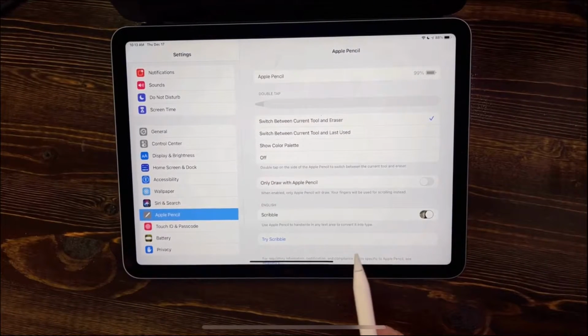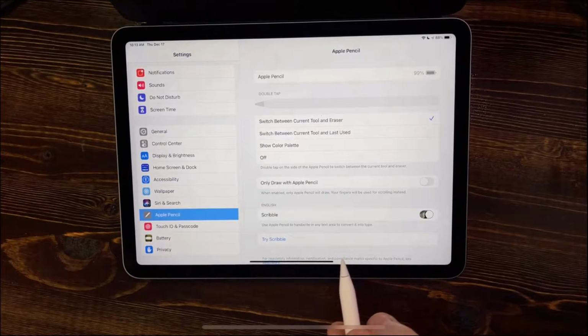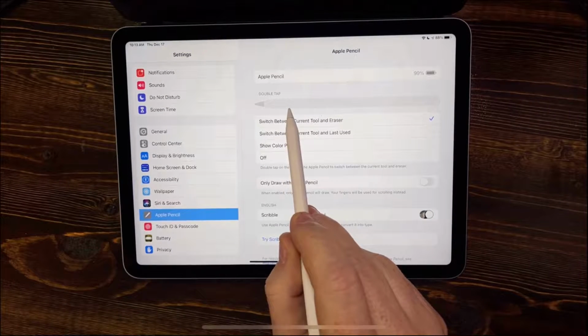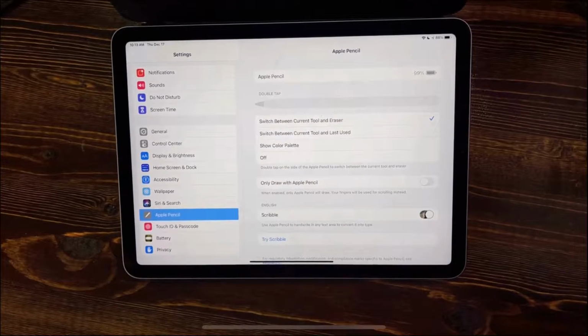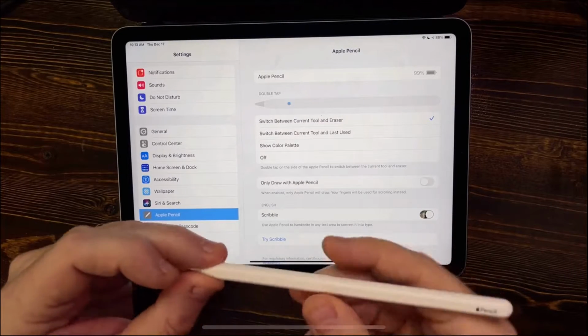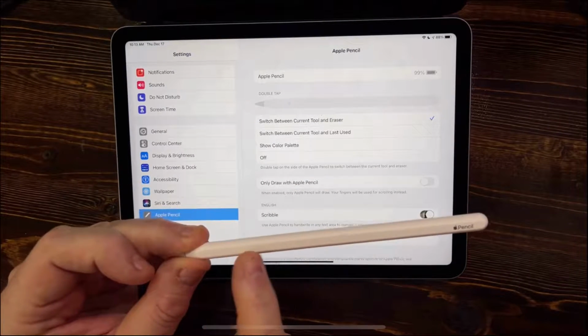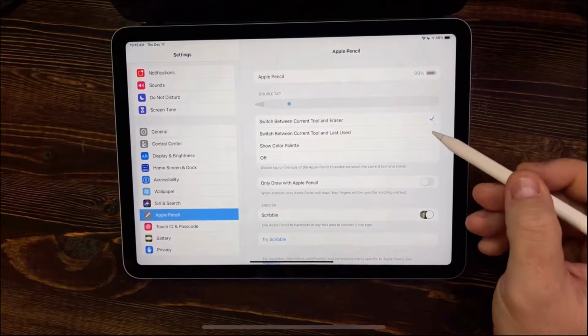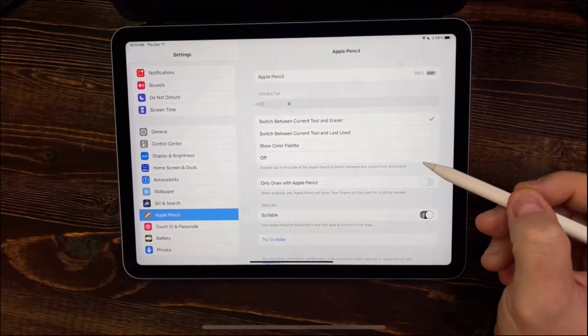Now, on the lower part of your Apple Pencil, you can just tap. And you'll see there's a little blue highlight that appears every now and then right there. It's not a specific spot you have to tap, it's just a basic area. So if you're on the lower part, an inch or two up from it, you can tap anywhere in there. And it gives you some different options that you can do.